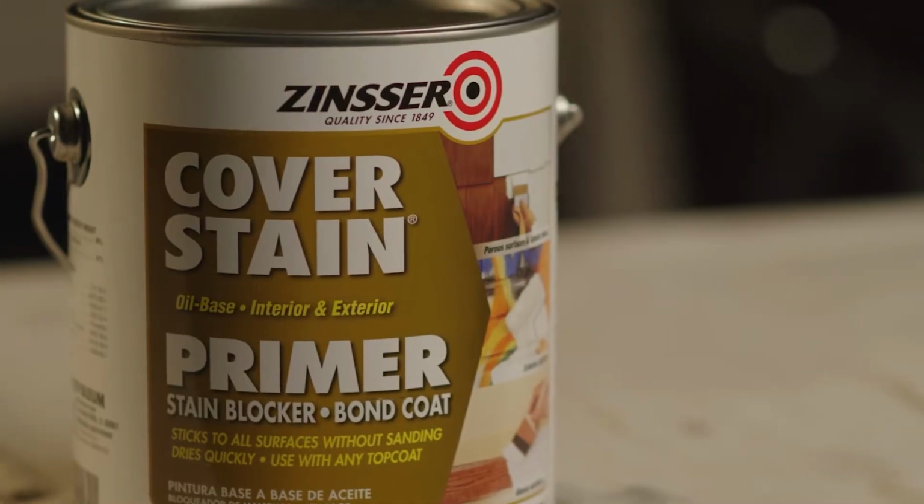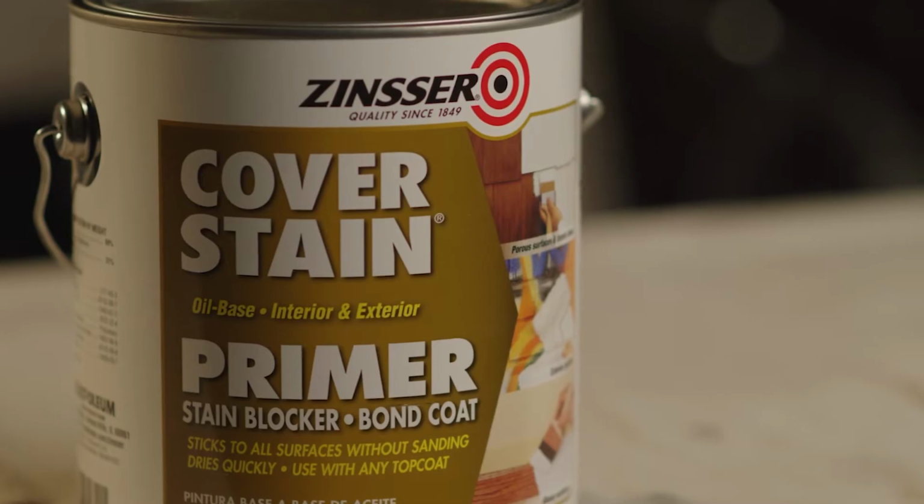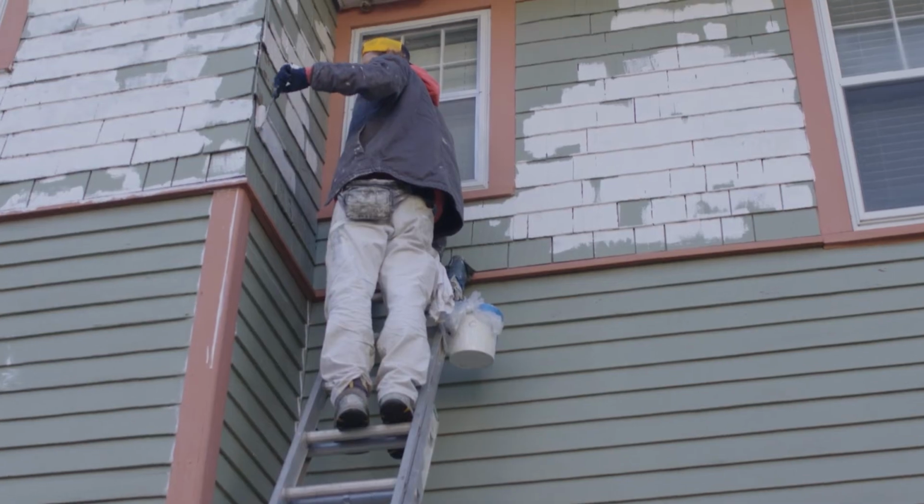So you still need to use the oil-based primer if you're, say, converting oil wood stain trim to a painted trim, because again, it gets back to the tannin bleeds. That wood is old, it already has a coating on it, so something has been forced in, and there are probably some tannins bleeding through. You just can't see them because there's a clear coat on there. If you put a water-based coating over those tannin bleeds, you're going to notice them. So you still need the oil-based primer to block those tannins if you're converting oil-based or stain trim to painted trim.